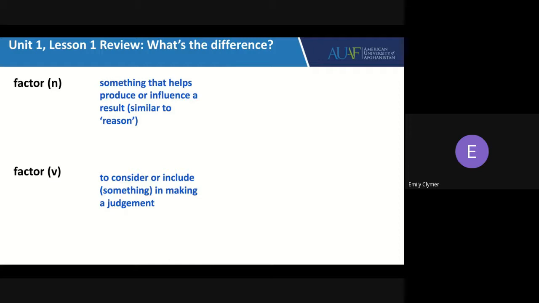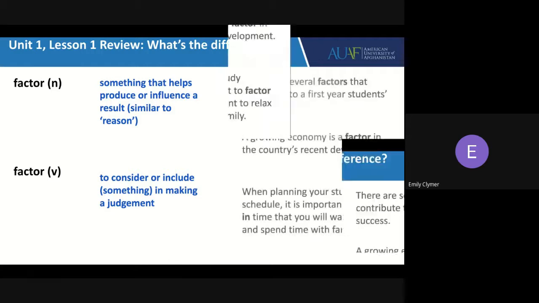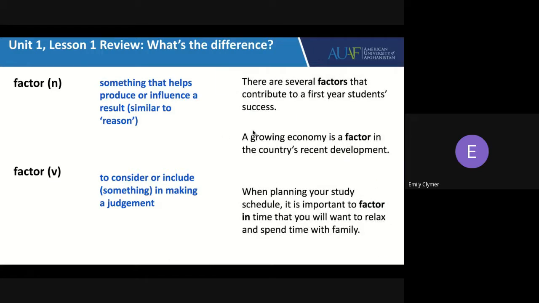So when do we actually use these words? Let's see a context. First, an example of how it's used in noun form. There are several factors that contribute to a first-year student's success, or a growing economy is a factor in the country's recent development. Again, because it's a noun, it can be used both in a plural form or in a singular form. After this video, I will be posting 2 websites that will share with you other collocations, which again are phrases that are often used with this word factor.